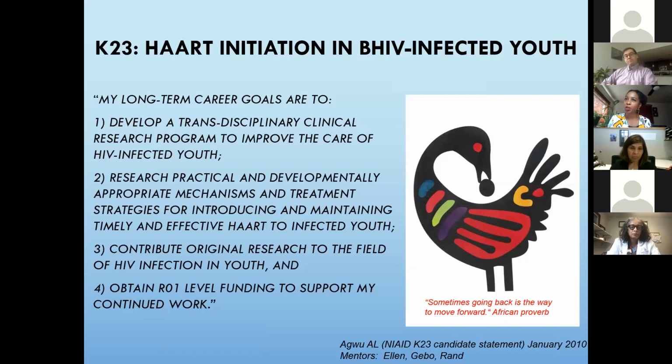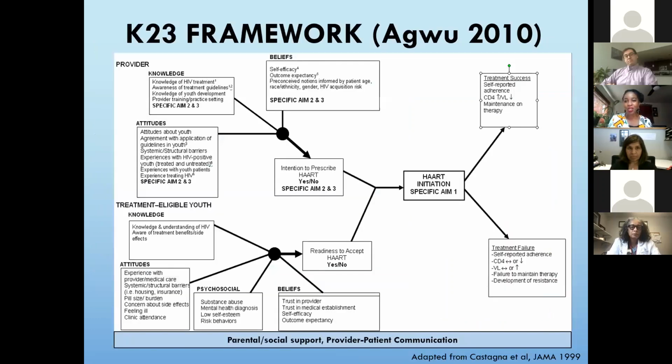Two, to research practical and developmentally appropriate mechanisms and treatment strategies for introducing and maintaining timely and effective ART to infected youth. Three, to contribute original research to the field of HIV infection in youth and to obtain R01 level funding to support my continued work. That was it. This was my framework, because every K23 needs a framework.